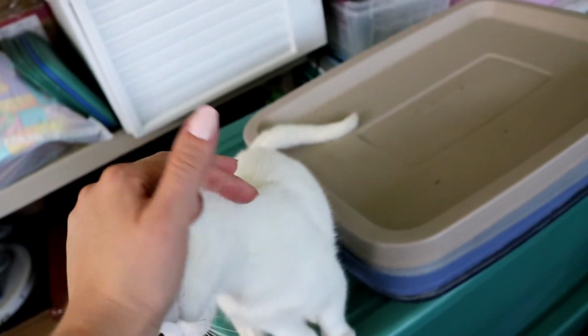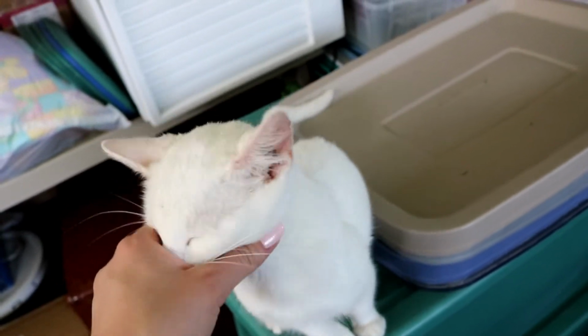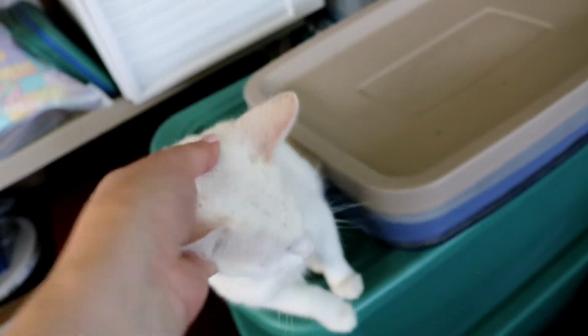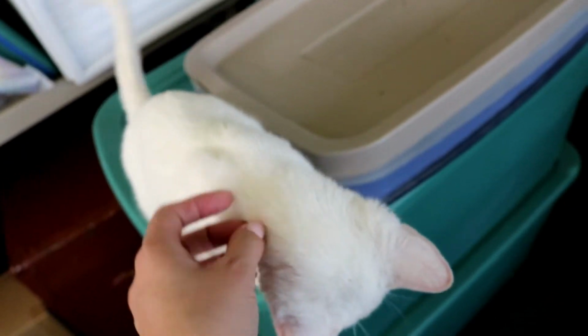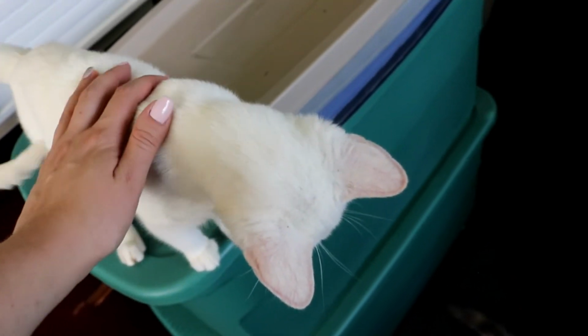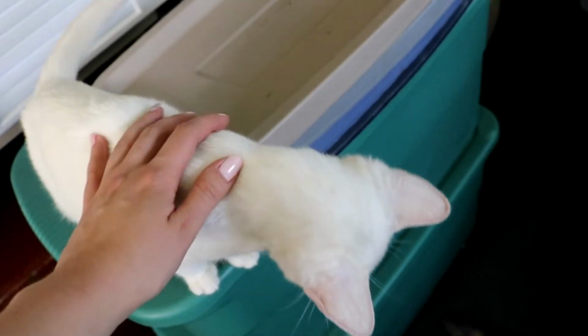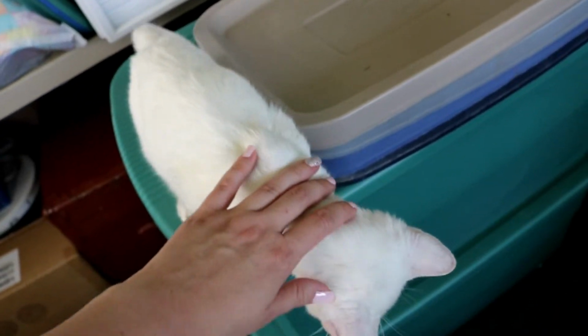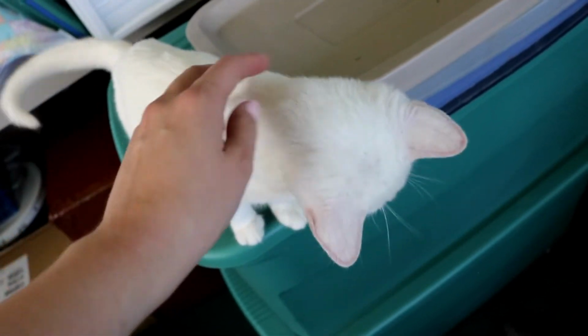I was just poking around on Craigslist, kind of bored, looking at animals. I looked at probably at least 50 pictures of cats and kittens. But this one, I saw her picture and I'm like, what the? I just couldn't stop staring at her picture. And then I closed the link down. I'm like, nope, no cat. And then I very quickly was like, oh no! And I opened it back up and I contacted them.